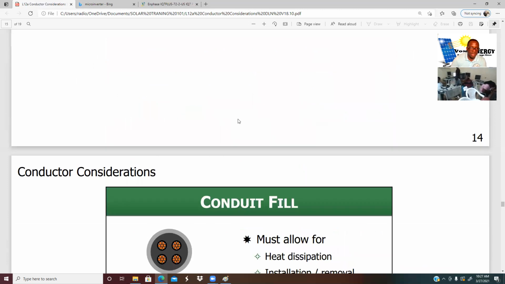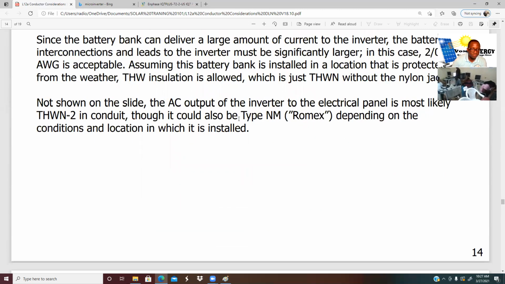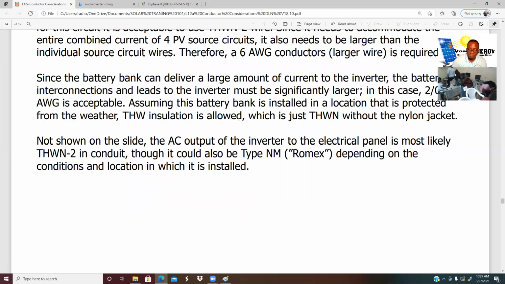All right, let me go down. Now they say, not shown on the slide, the AC output of the inverter to the electrical panel is most likely THW-2 in conduit.